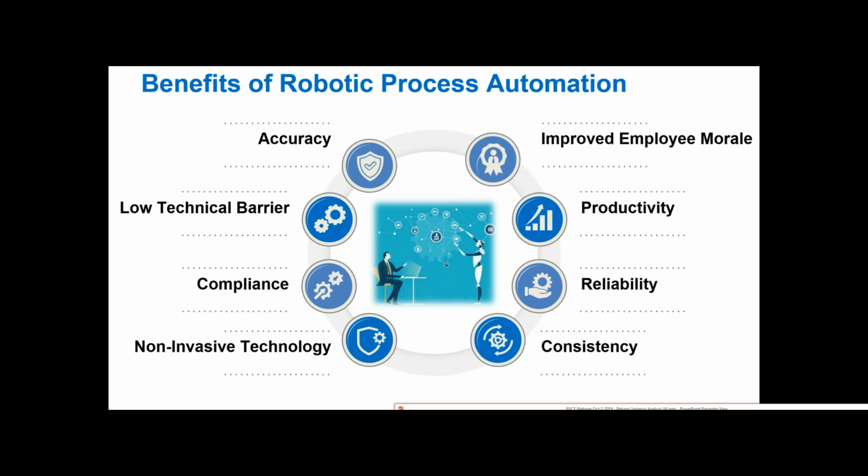Now, some of the benefits that they saw of robotic process automation, right? I'm going to go to the top right-hand side, it improved employee morale tremendously, right? Productivity also. So when morale is up, productivity increases, and the bots are actually there helping with the productivity. Reliability, right? So you know the data, and the bots are doing the data. No more formula errors that may have occurred. There's consistency. So now you have, in a timely manner, the bots are able to go ahead and do that. They don't take coffee breaks, they don't take tea breaks, they don't even celebrate Christmas or Thanksgiving. They're there consistently going ahead and processing it.